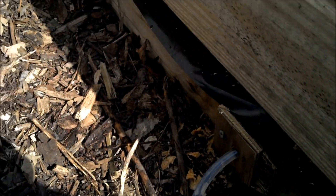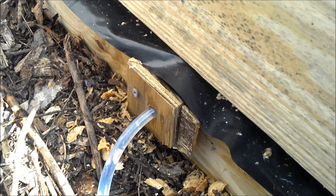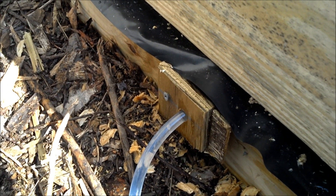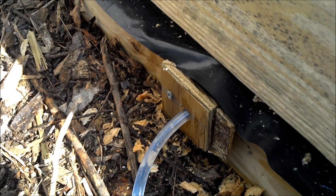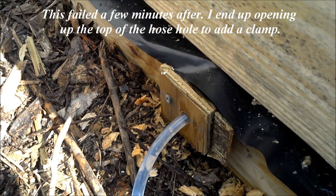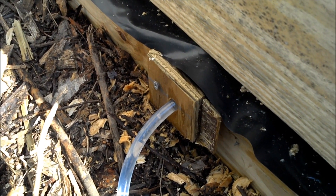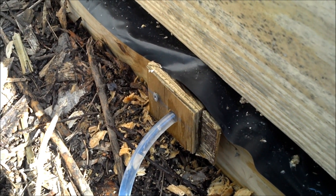I'm having an issue with not being able to keep a clamp inside on the barb on the float itself, so I'm having to come up with creative ways to keep the hose attached to the float. This is just the latest rendition of what I'm thinking I might have to do. It sounds like it's leaking a little bit right now, so I'll probably have to take that off and redo it somehow so that I can keep the float clamp on full time.